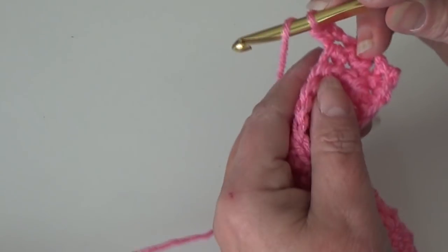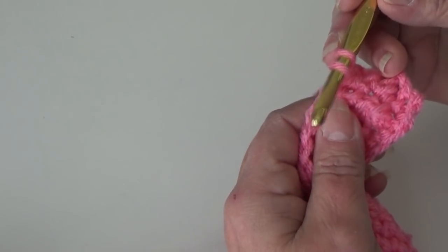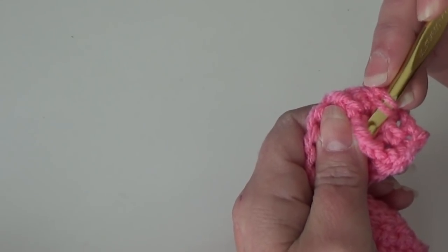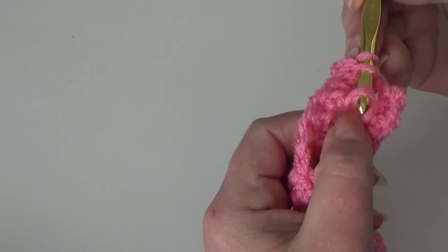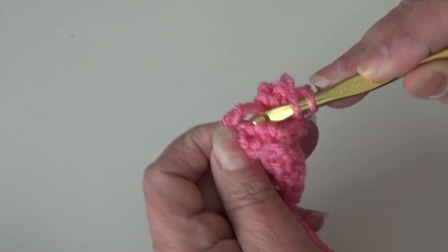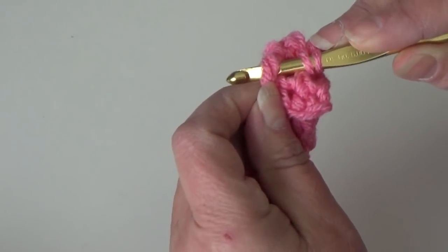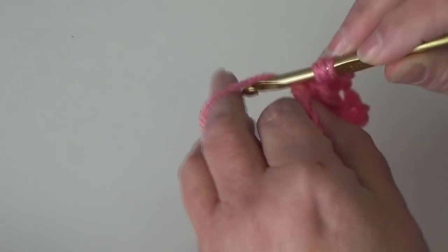So yarn over the hook. You're going to come down and find your front post double crochet is here. We're going to go right underneath that post. You're not going to go all the way through the fabric. You're just going to go underneath this post. So if you can kind of see, we're just going underneath the stitch itself around the post, and we're going to work a double crochet.